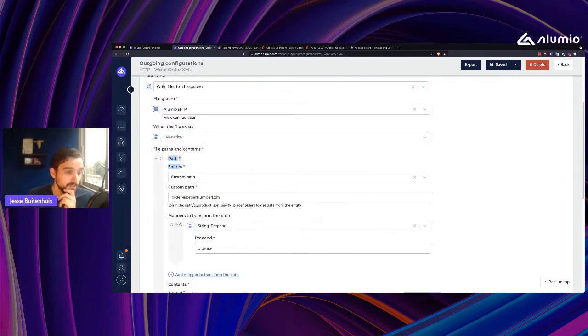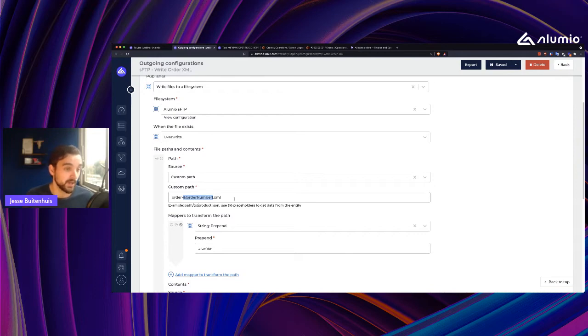And down here at the path field, we selected a custom path, and we said, okay, you need to create a path based on this order number. Well, this order number is not available because that's not how it's called in FNO. So in a lot of cases, you're going to get data from a system in the format that the system offers, but you have to make it compatible with the system where it's going to. So for this purpose, we have to apply transformers, which we haven't done in this case.